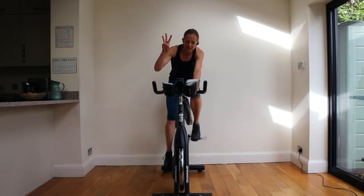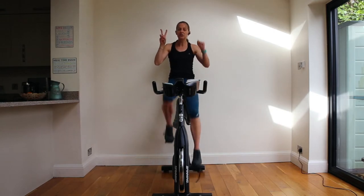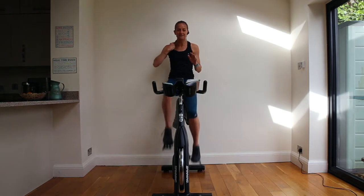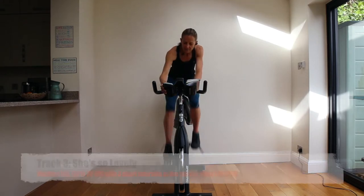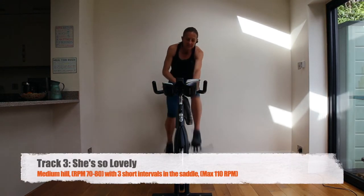There are 3 intervals, 15 seconds, first 2, and 10 seconds. So we're just easing into this. This is why it's quite pleasant. Right, it's called She's So Lovely. 3, 2, 1, and play. Make sure you've got some resistance.